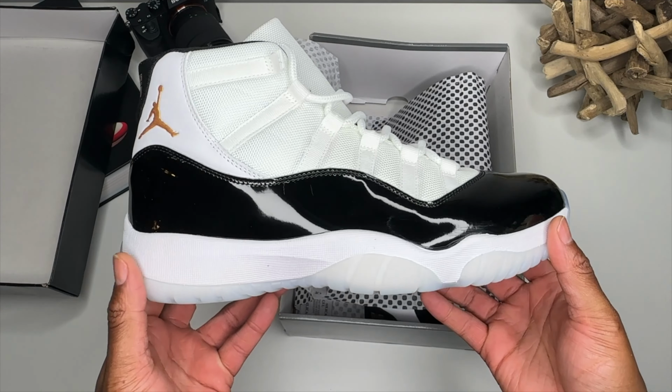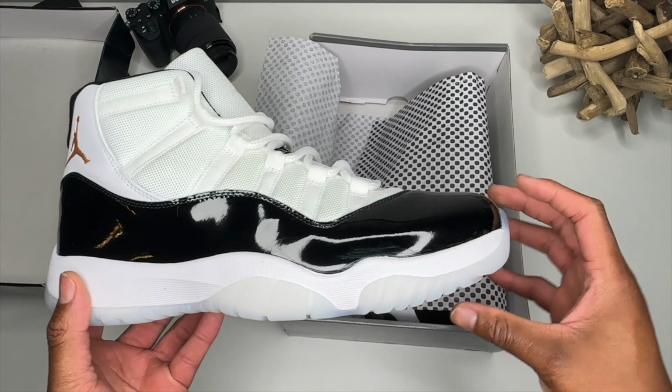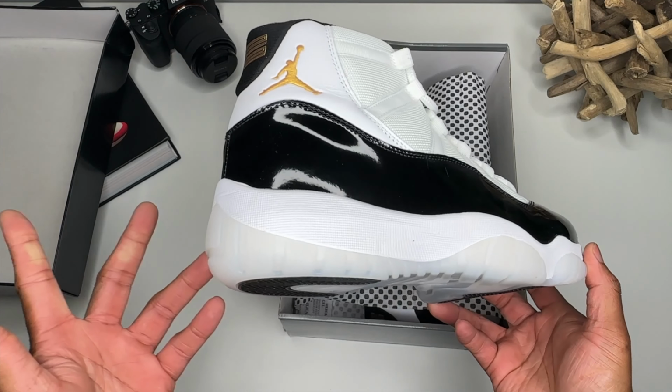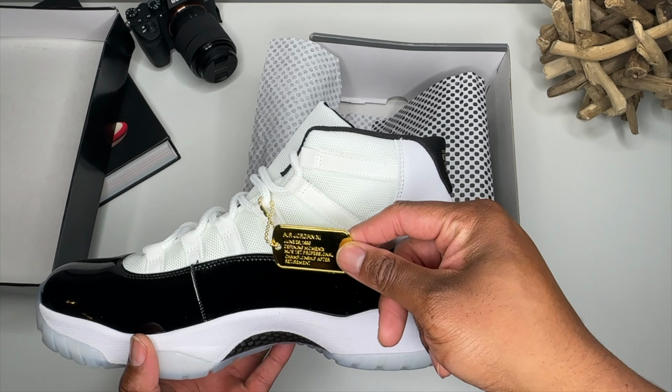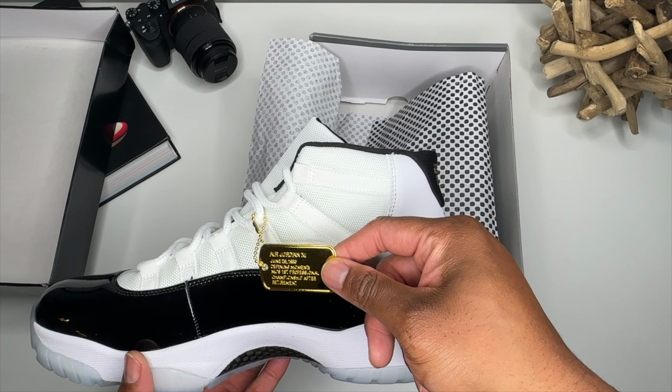Anyway, these are looking pretty good. Not too bad. The toe box looks about right for this time period of Jordan. Milky outsole, very nice. I got the DMP or the regulars. I really don't care too much for this. Well, it's cool, but it doesn't really get me going. I understand what the pack is for, but it just doesn't really move me like that. Like the Concords, I'm cool with those. Anyway, got the DMP hang tag, of course. That's for the Air Jordan 11.